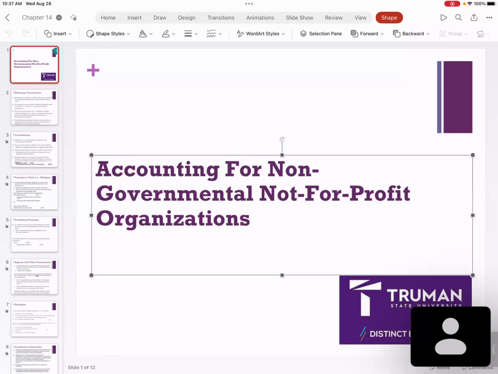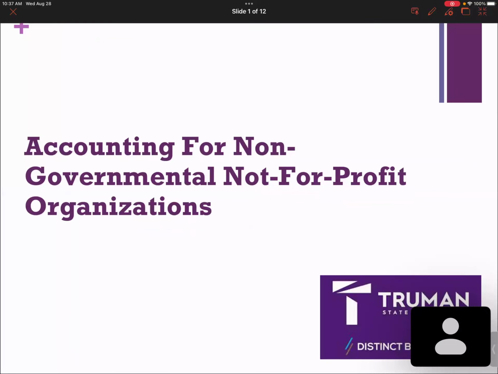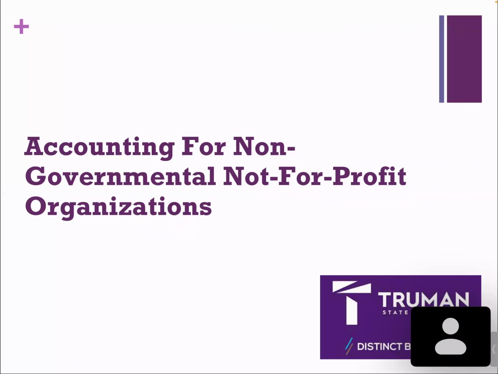Okay, so this is saved as chapter 14. Honestly, the way I end up doing these slides, they don't match up exactly with the chapters. This one is really more of a revenue recognition type topic is what we're focused on. So different types of contributions and stuff like that for nonprofits.